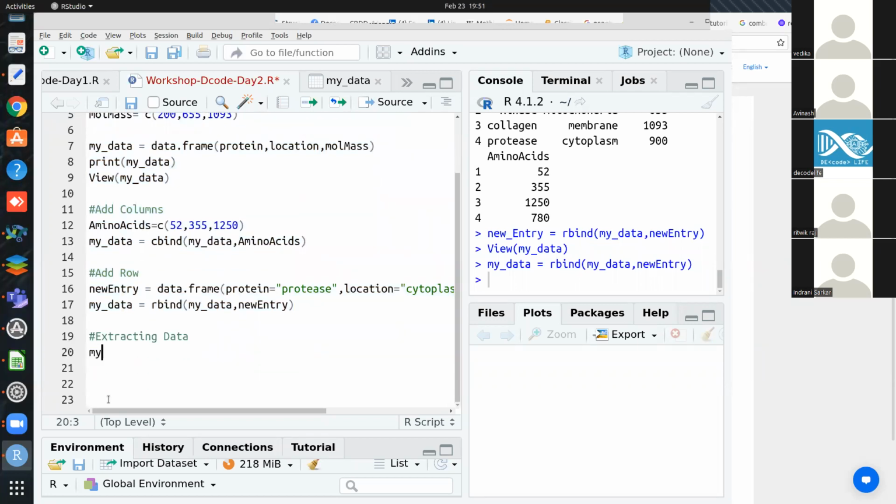Extraction of data, like fetching your data, is my underscore data once again with square brackets, but it is two-dimensional. Sir, this time again I am copying the same command, but the same error I am getting. Okay, where exactly are you getting the error, Divya? Sir, number of columns of arguments don't match. My row is not added. Okay, rbind the parse dot level and then number of columns of arguments. Have you executed all the lines? Sir, I have executed from the add row commands. The rest is different.